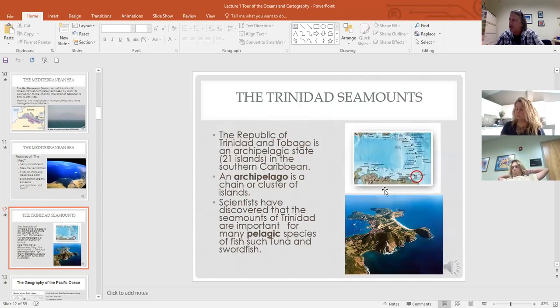Now in the Southern Hemisphere, we just include that because when we learn about latitude and longitude, I'm going to say, where's the Trinidad Seamounts? Look in the Southern Hemisphere, and you'll have an S instead of an N in your latitude and longitude readings. But the Trinidad Seamounts, a seamount is an extinct underwater volcano, usually coming from the spreading center of the mid-ocean ridge. And as it gets farther away, the volcanoes aren't formed anymore because it's not on the active hotspot, and they wear down, and they're called seamounts. So seamounts are extinct volcanoes that are under the ocean.